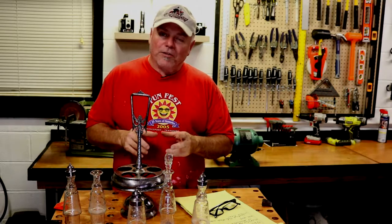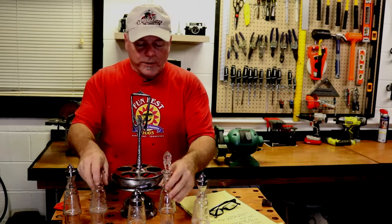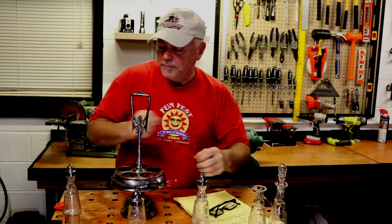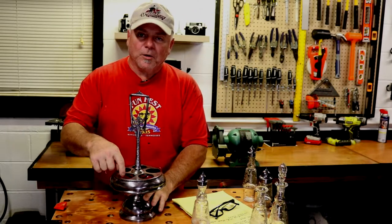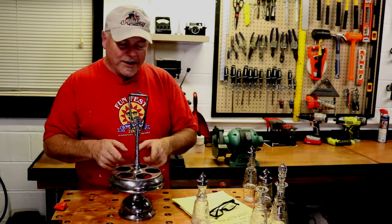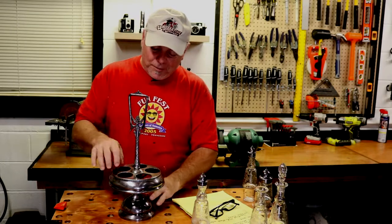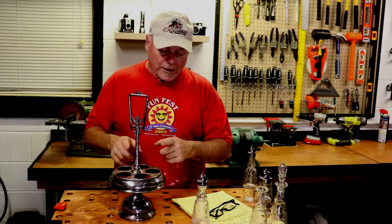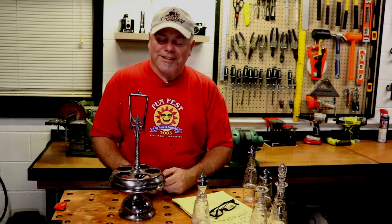My plan is it needs to be polished badly. We're going to do some research and find out what we need to clean this thing up. This is actually a carousel. It's got a little problem — you hear that? Got a little harmonic in there, a little oscillation. We're going to take care of that. I'm going to make some kind of a spacer. I'm thinking a milk jug would probably just about do — thin enough and smooth enough, kind of self-lubricating. Then we're going to polish it. I thought to take some before and after pictures.